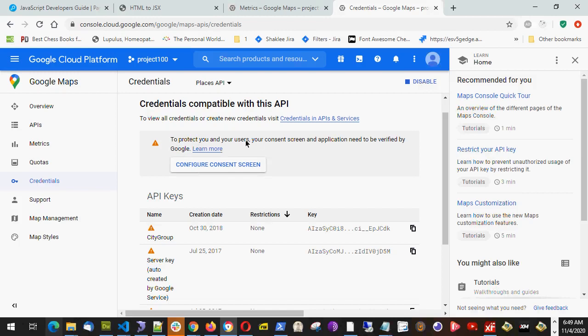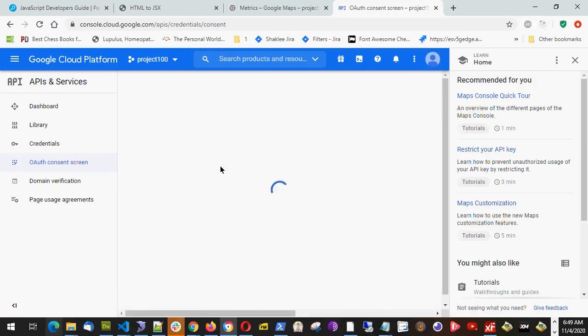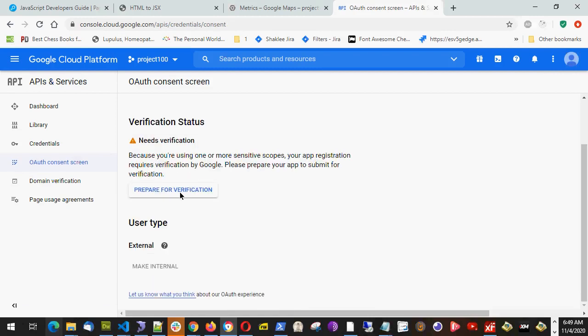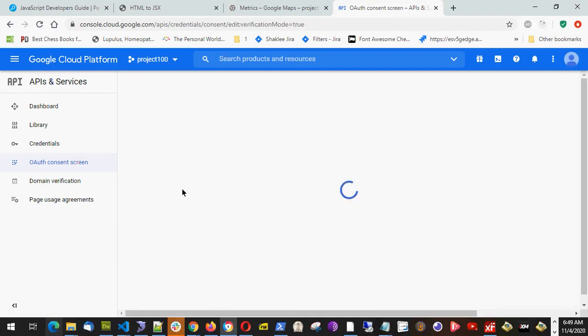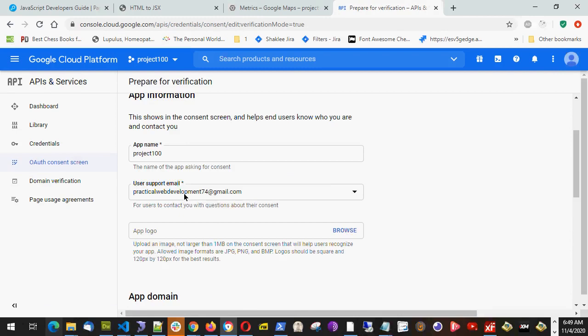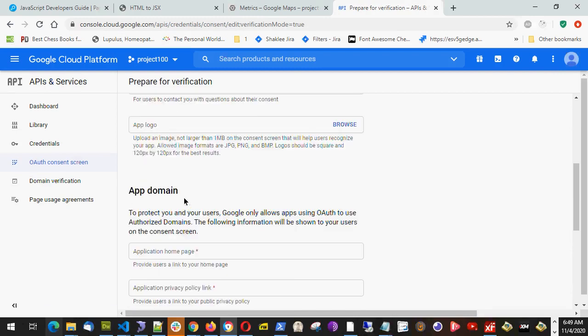Let me see what it says. To protect you and users, your consent application needs to be verified by Google.